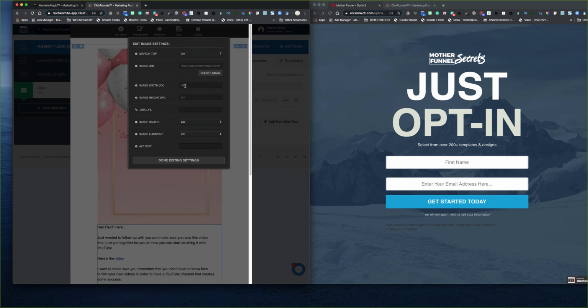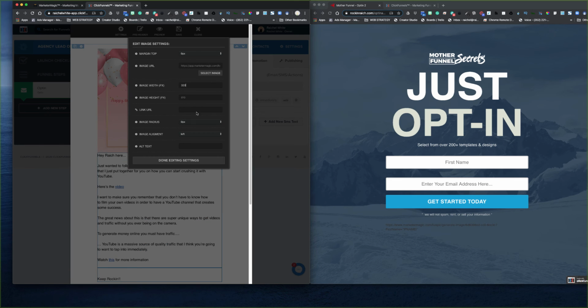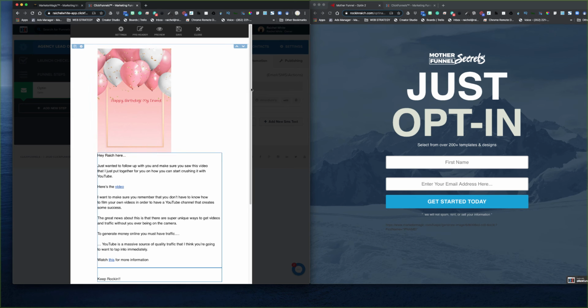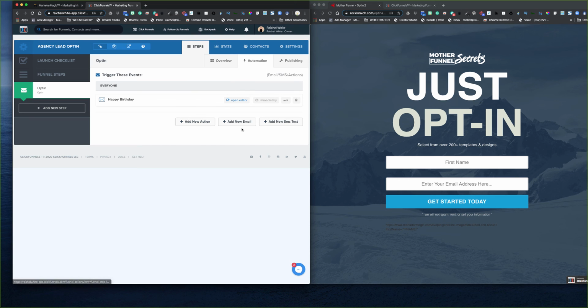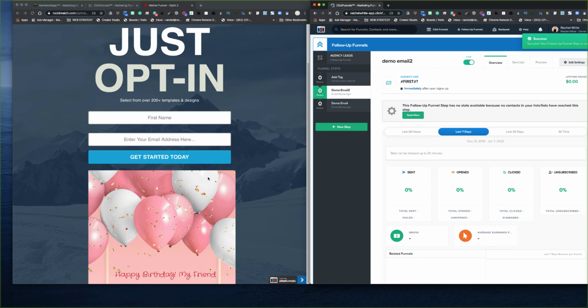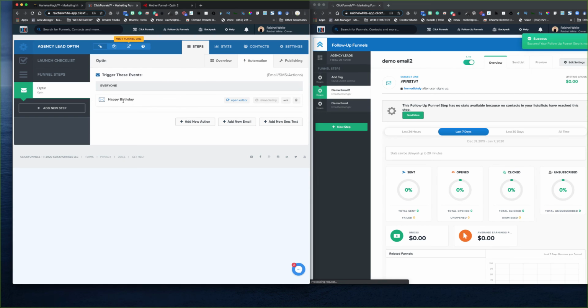You can get in here and you can make it, let's just say 320. So, see, makes it smaller. And save it and close it. Boom, bam. So see how this shows up? Wasn't sure if that was going to happen.